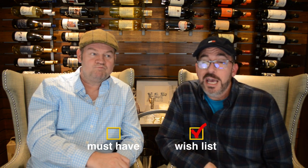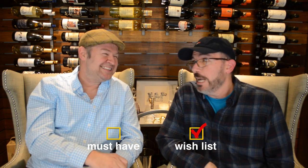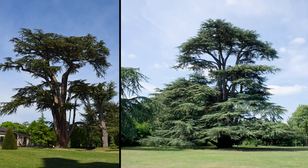Whenever we're looking at a listing and we see that the landscaping has something like a cedar of Lebanon, it's a beautiful tree that Patrick always makes sure to point out because it's one of his favorites. But that would be on our wish list and not a must have, because I don't think we would purposely not choose a chateau because it didn't have a certain type of tree. I love cedars of Lebanon and I like any kind of old trees. In our current property, we have about 100 oak trees that are over 100 years old, so I'm a bit of a tree hugger.